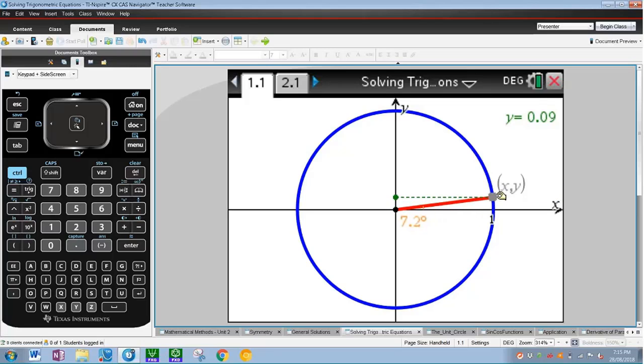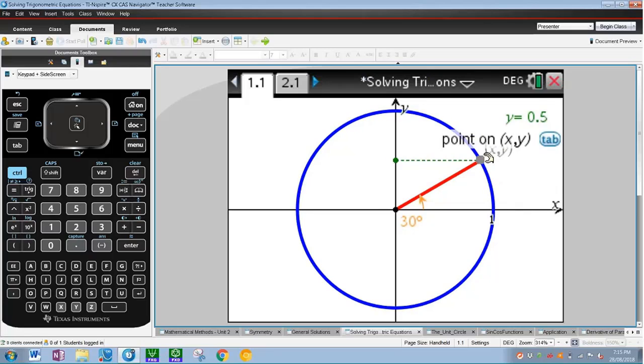And as soon as I've got y equals 0.5, I've got this coordinate x comma y, which I've called a gray one. And then I've got a green line that's traveling towards the y-axis. And you can quite clearly see that the y value of that green point and the y value of that gray point are both 0.5. And then what is shown is that the angle that produced that point there is 30 degrees. So what that means is if you're solving sine of theta equals 0.5, then one of the angles that produces that particular value of sine is 30 degrees.